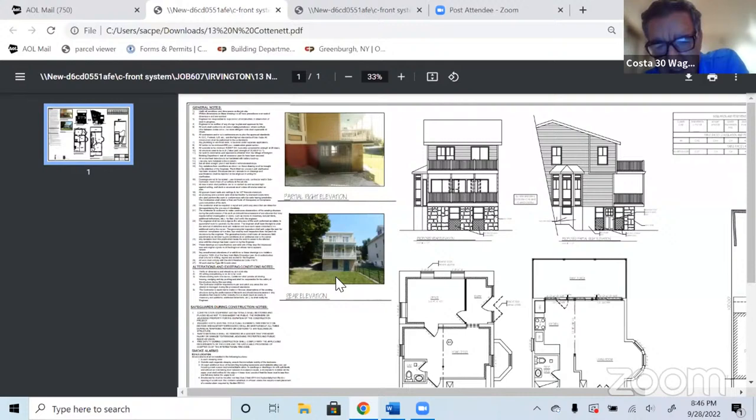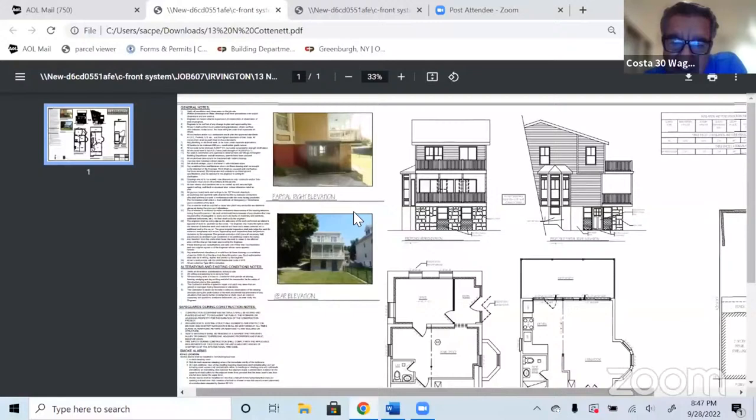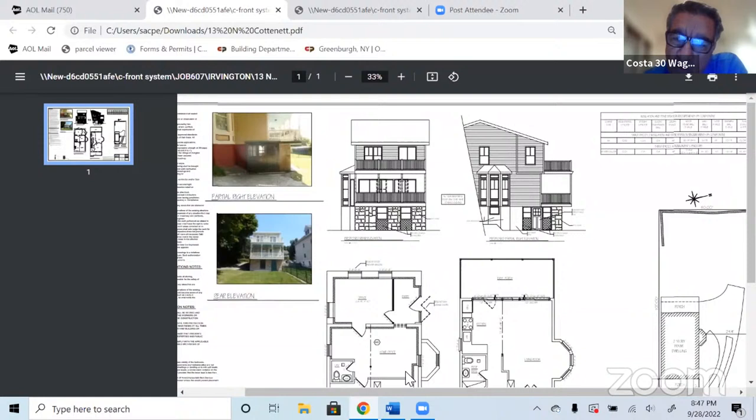This property is much higher than the property in back, which faces the opposite street. The other exterior change is an existing three-panel garage door, which we propose to replace with a single door in the center and two windows on each side of the door. Underneath the windows we propose to have painted brick to match the existing painted brick foundation. Adjacent to the existing garage door, the color of the door will match the existing green, and all the windows and upper door trim will be white to match the existing trim.